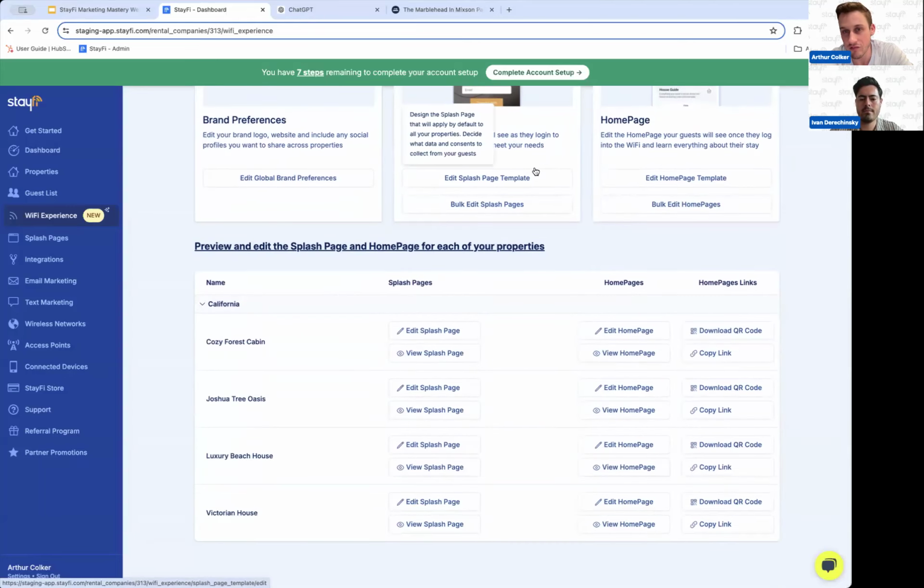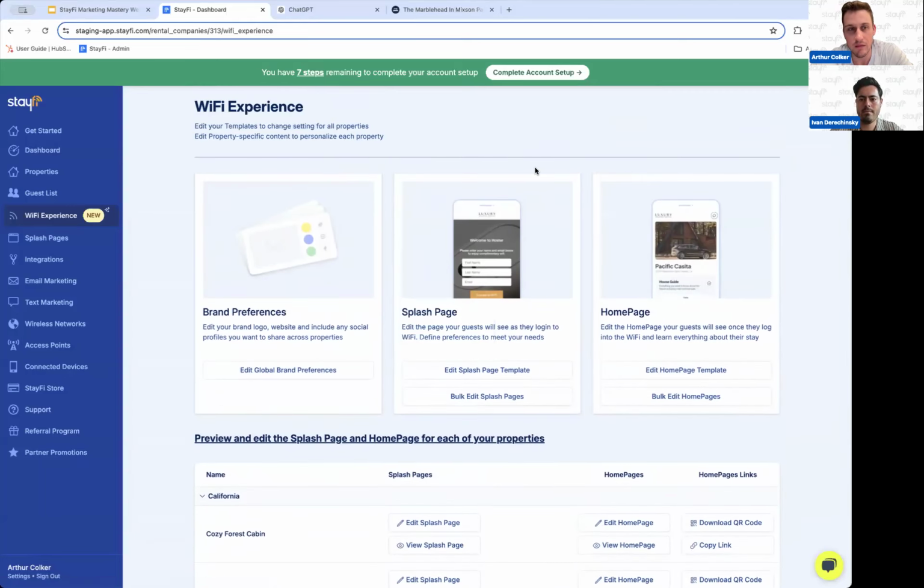I think the answer is no. But because our email tool is built on Campaign Monitor, if there is a way to connect Facebook lead gen ads to Campaign Monitor, you might be able to. But that's one, Courtney, we might have to get back to you on because I'm not actually sure.